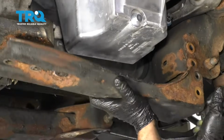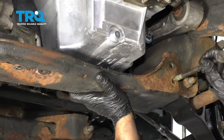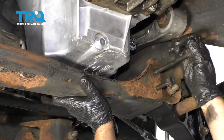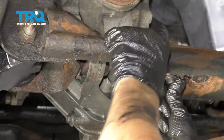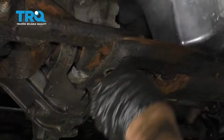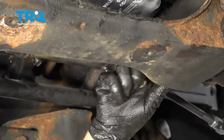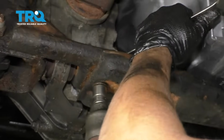All right, take this cross member and slide it up in position. And take the bolts. Two longer ones go right here. The two shorter ones go over here. Put the nuts on top. Put the nuts on the front. And tighten all these bolts down.